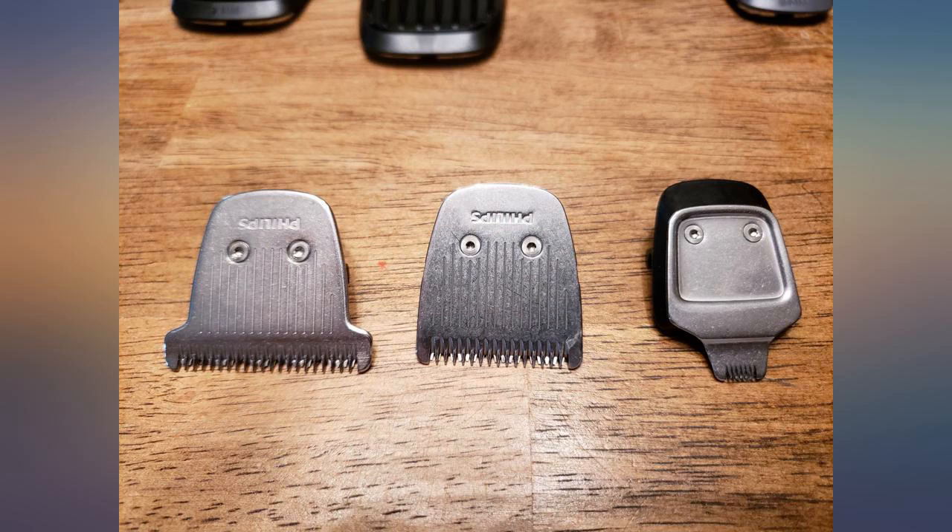It comes with many accessories — a bag, brush, scissors, and comb, which is a little bit small. Cordless usage is a plus. Con: the comb and too many guards — better to keep it simple. It has a lot of adjustment parts for different lengths of hair, which makes it a little complicated, but you need to choose which part you need. Overall, it is a good item.